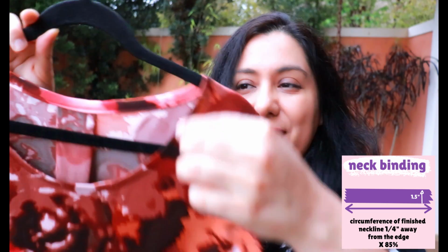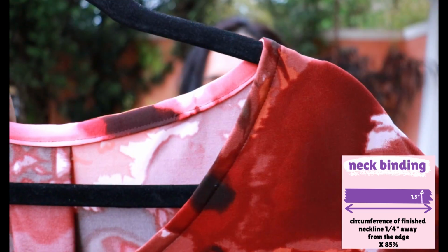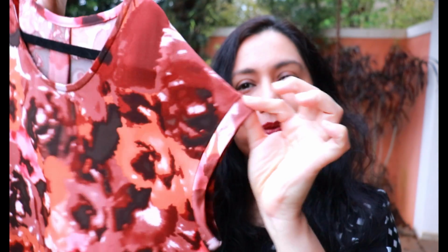You can see the binding there. It's super neat. I love the method of folding it in half, wrong sides together, because you get a really clean edge right there. And I have shown that before on other videos, and you can see the shape here that the drop shoulder has. There would be a sleeve there, but there isn't one.